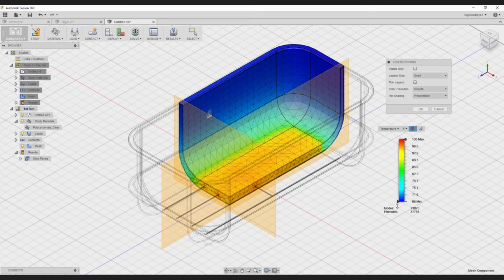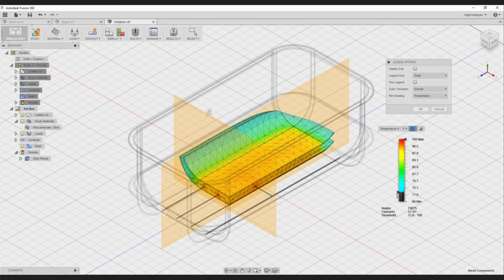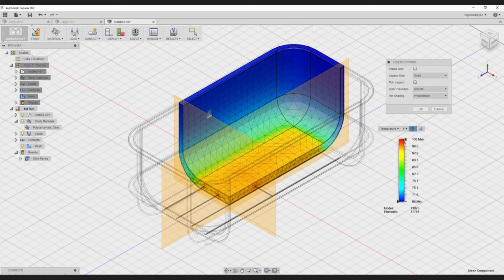You can go ahead and take these arrows here, and you can drag those up to get rid of any areas in which the range isn't selected. So if we get rid of all the cold areas here, we can start getting into where the warmer areas are. And you can do the same the other direction. So we'll do this. You can take everything from hot to cold. So it's going to start taking away all of this all the way down.